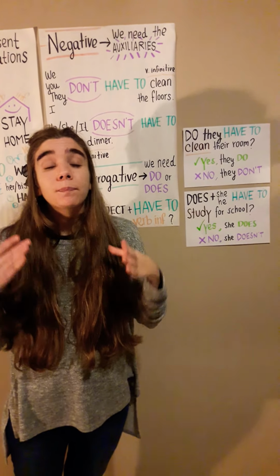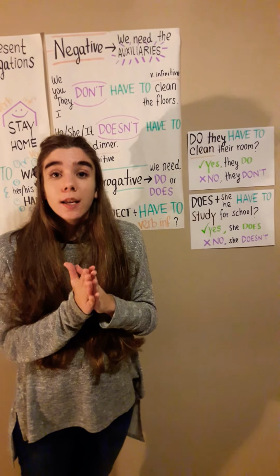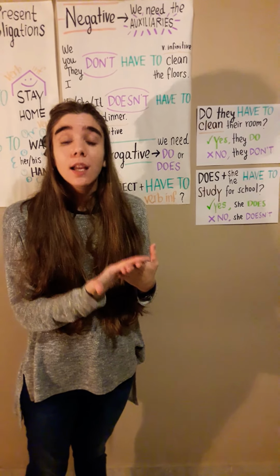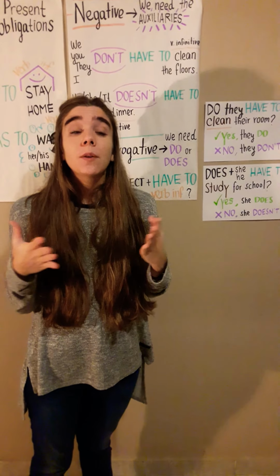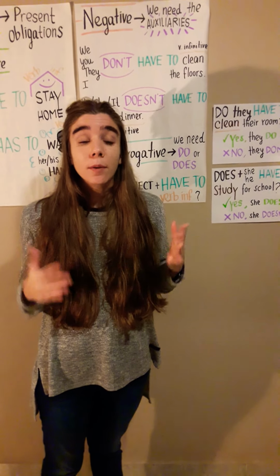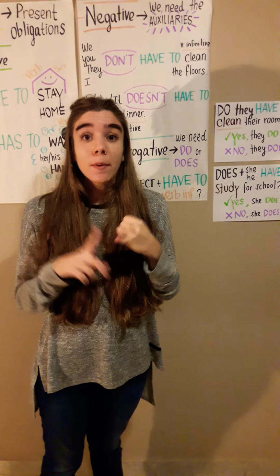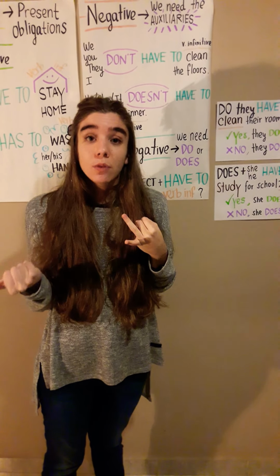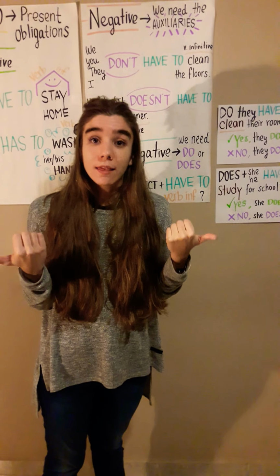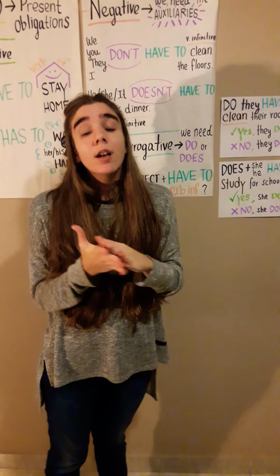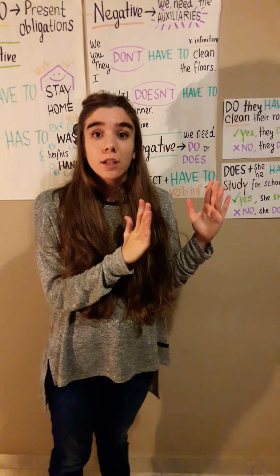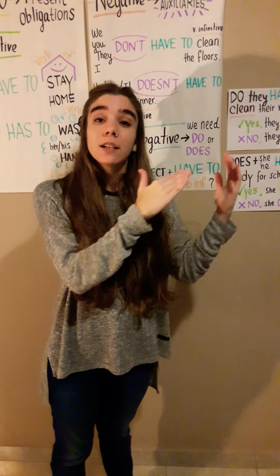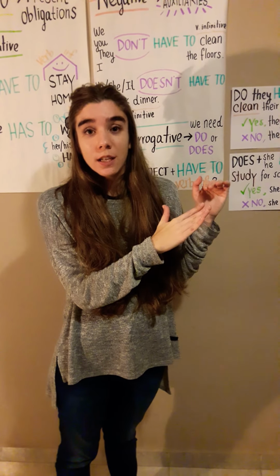Okay? Remember, have to means a present obligation. Okay? Someone tell us to do something. Alguien nos dice que debemos hacerlo. And remember that we have to follow the rules of the three forms. Affirmative, remember, have to or has to. Negative, we need to use the auxiliaries don't and doesn't. And in the interrogative, we need to follow an order. Auxiliary, do or does, subject plus have to, and then the verb in the infinitive.